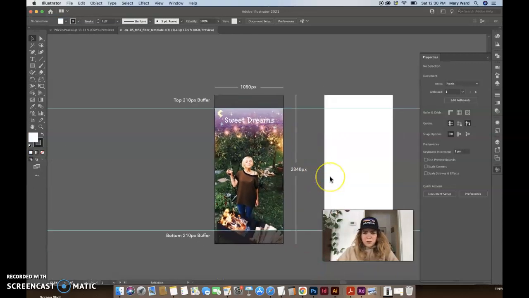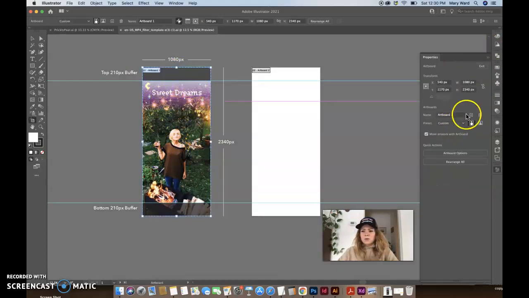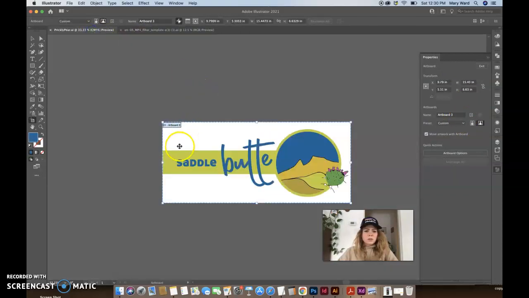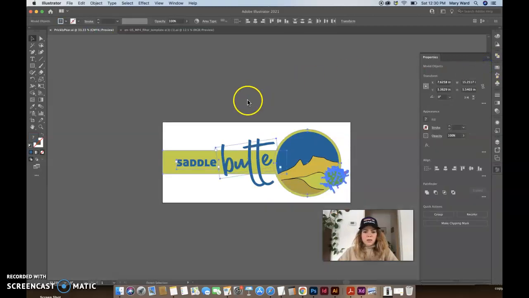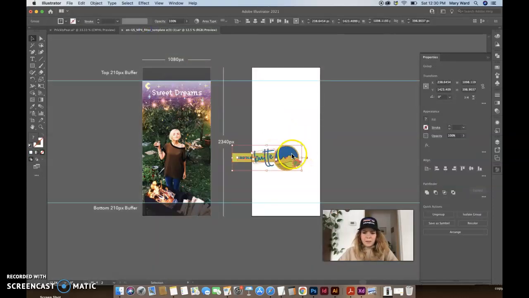So there's 2 artboards here. This is just an example that's been put together. If we look at edit the artboards, there's artboard 1 and artboard 2 here. So let's just Command A to select all. Actually, I need to exit out of that. Command A to select everything on the canvas. Let's group it together with the group button in the properties panel. Just always try to have that properties panel open. So it should be grouped. So Command C to copy, and then we'll just do a Command V to paste it. Actually, it's not a bad size already. That might actually be correct. That just kind of worked out, I think.